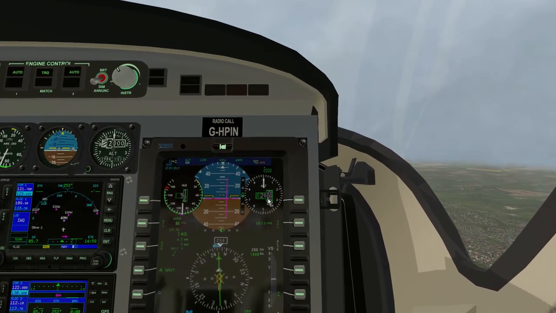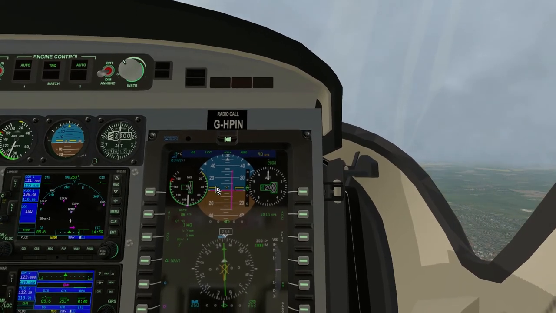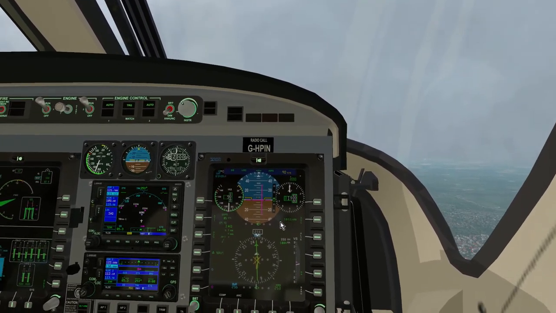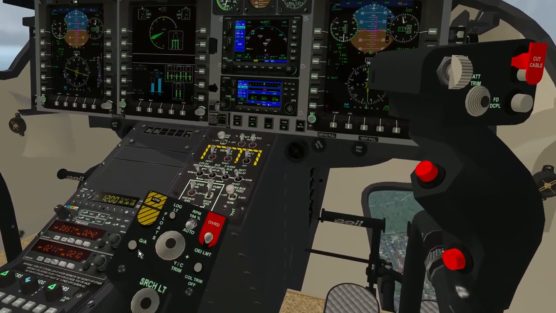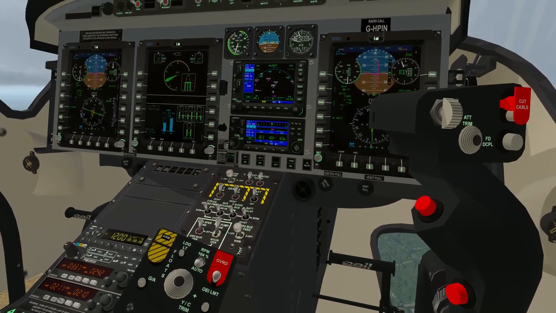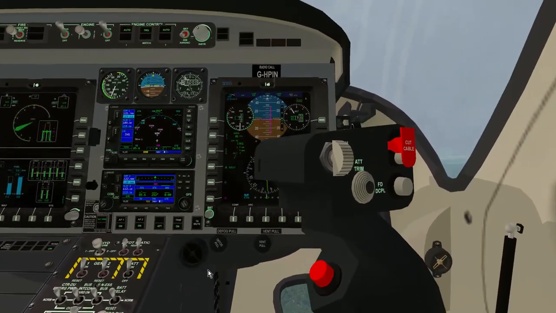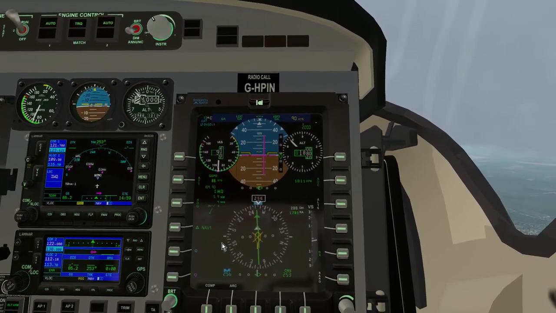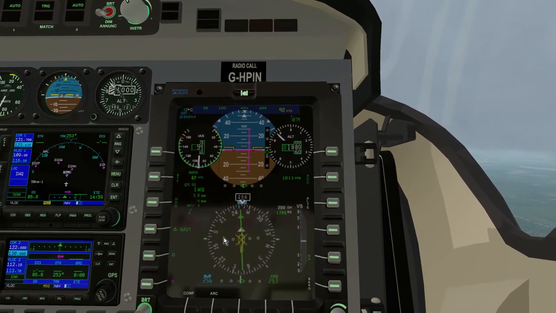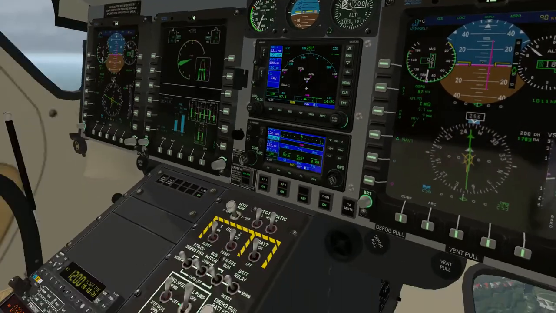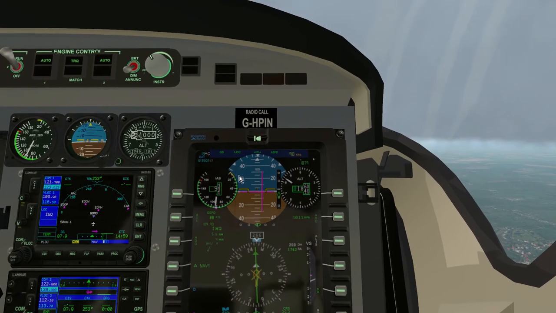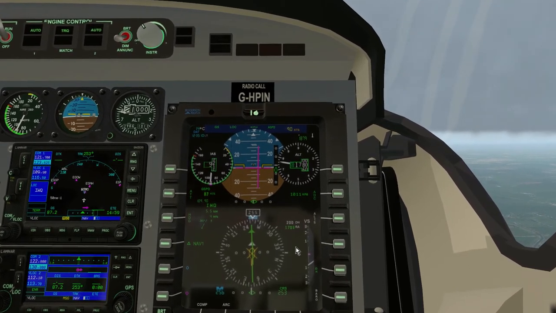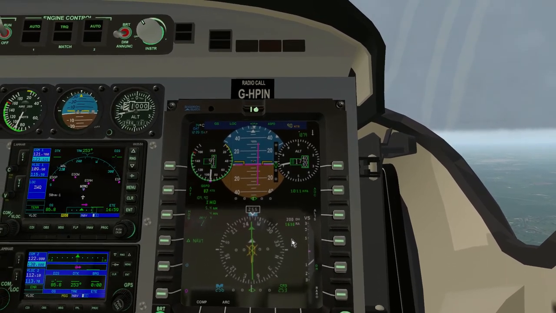We're coming down and we should just capture the glide slope. There we go, captured the glide slope, so now we'll start descending. Right. What we can do, programmed on here, is go around. There's a bug on the one I released and I fixed it. So if I press go around, you will see go around, go around, go around. And basically what it does is put in a 500 feet climb, go back to approach, and we're back onto capture and localizer. So if you press go around, it will carry on locked on the localizer if you select heading and airspeed. All it would do is put you into a 500 feet per minute climb when you select go around.